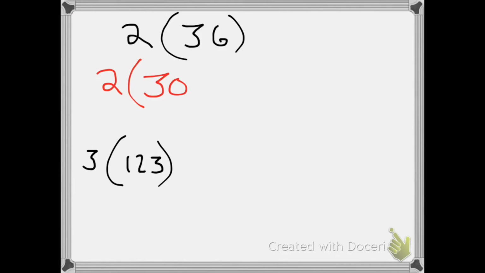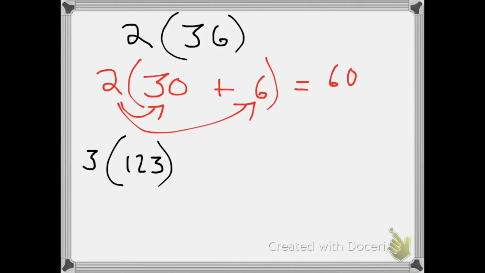So we can see that the 3 is in the 10 spot, so that's 30 plus 6. All right, and then if we do distributive property, which I always think of the old video game Paperboy, you're kind of distributing the 2 to whatever's on the inside. 2 times 30 is 60, and then 2 times 6 is 12, and then add that together, and it ends up being 72.